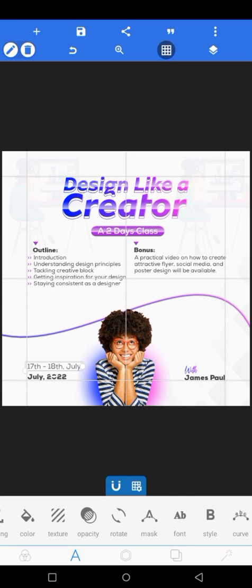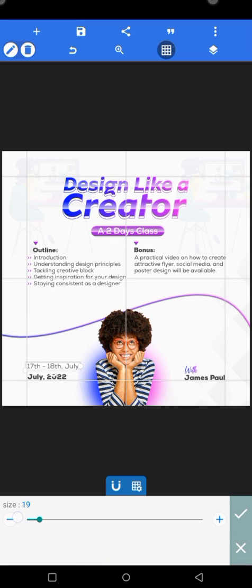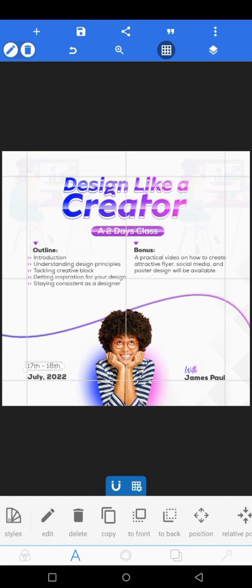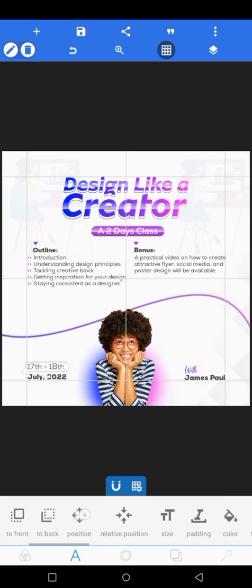So here now we reduce the size again so that they will fit. Okay, let me just remember I didn't remove this July, so let's increase it. So 21 is okay. We position it properly.